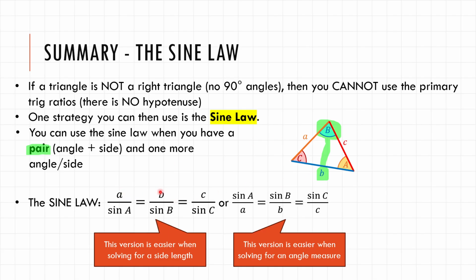So in this case, because I know side B and angle B, I would choose this one. And if I also had angle A, I would choose this one, and then I could solve for side A. That would be the only one unknown variable. I would know B, angle B, and angle A, and I could solve for side A. And then using A and B, I can find angle C. And then I can use this portion with this portion to solve for side C. And very similarly for all of these.